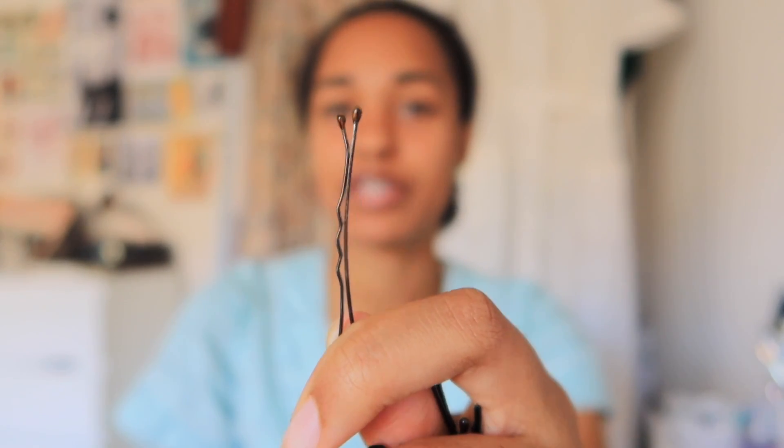The first thing you will need is a hair rat — I think that's what they're called. This one is not perfect but it works. I'd recommend getting one that is similar to your hair color, and you can decide which size you want. This one is a bit larger; you can get smaller ones if you prefer. Then, as with most vintage inspired hairstyles, we need a lot of bobby pins. I'm also using a brush and a little comb with a tail so that you can part your hair more easily.